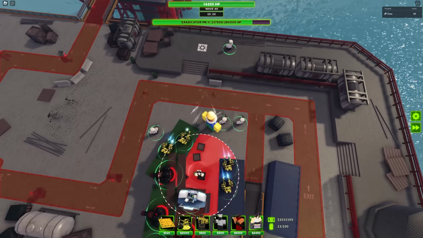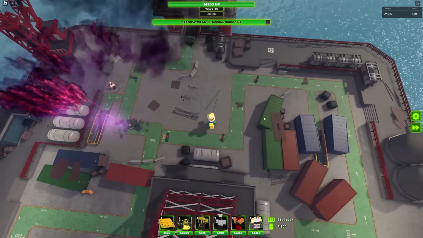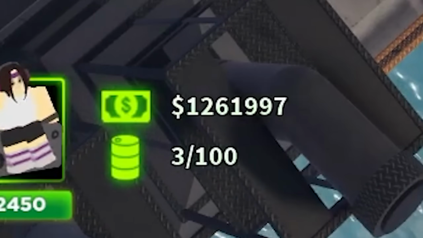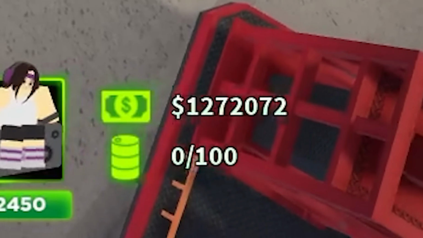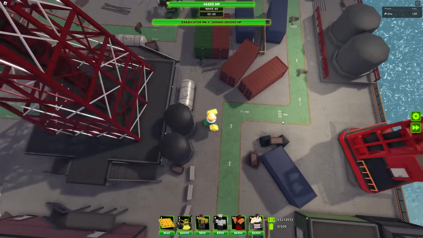You know, who wants $1 million? I want more, so I went back to my juggernauts and sold all of those as well. This is it. $1.27 million. Had I not wasted money on a bunch of towers, this number could have definitely been over 1.5 million.